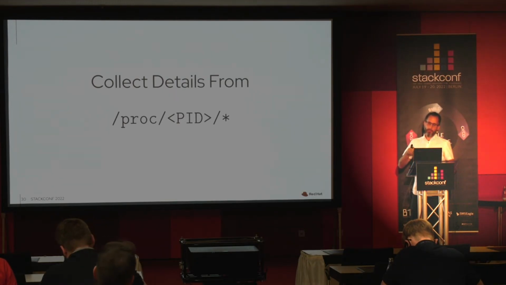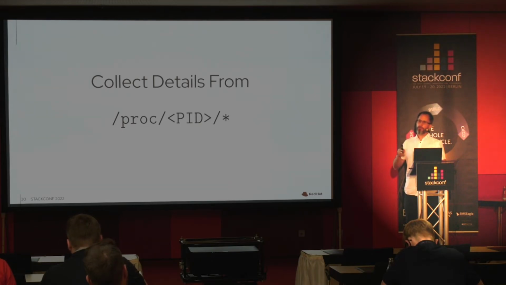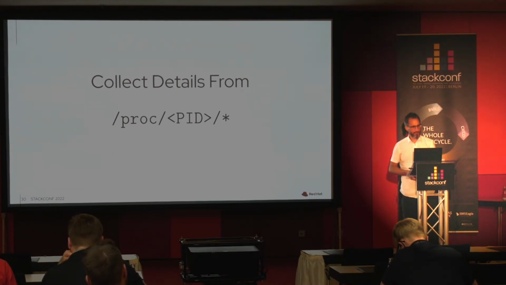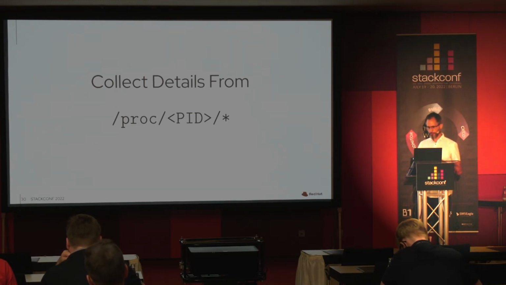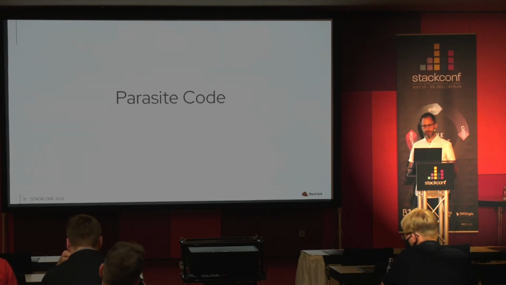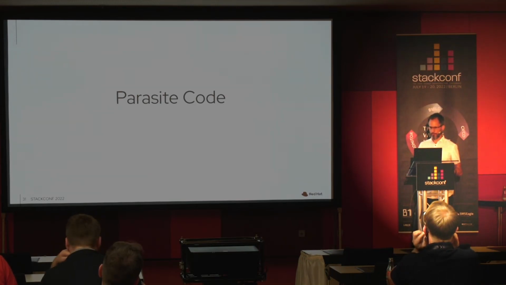Over the years, CRIU added additional interfaces to the kernel to help make checkpointing easier. All those new interfaces are not only used for checkpointing, they can also be used by other tools. So none of the interfaces, or almost none of the interfaces CRIU introduced into the kernel, are checkpoint-restore-only interfaces. So once we have collected all the information from PIT, then the next step happens, and this is what CRIU calls the parasite code.